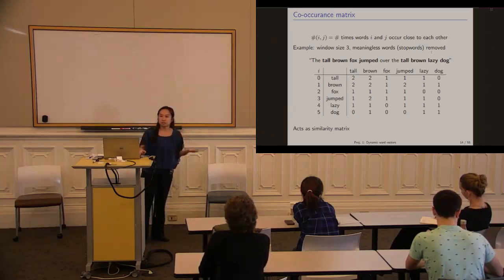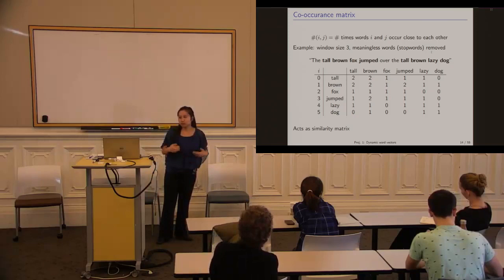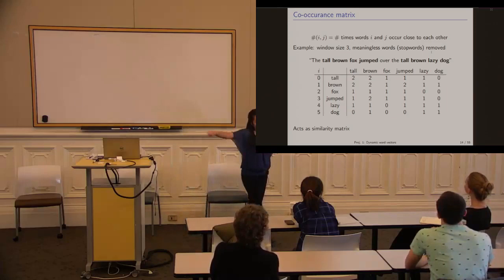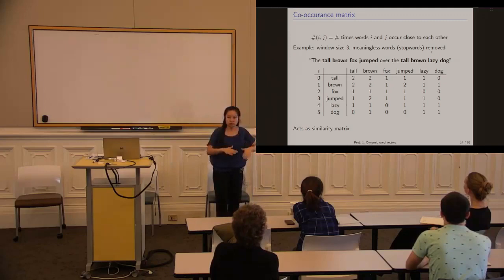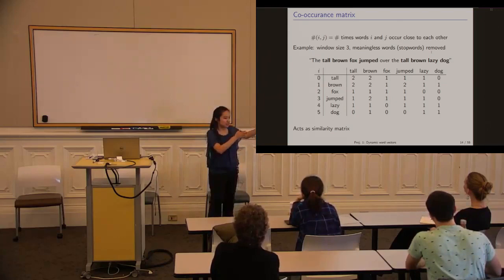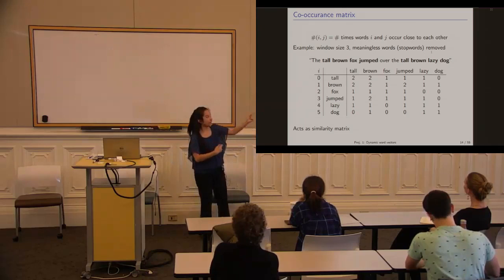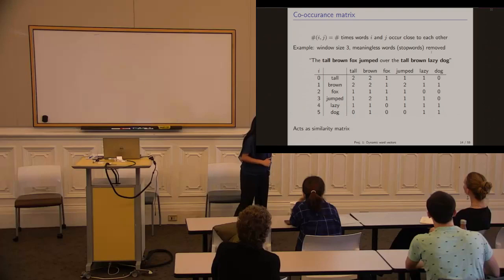In the case of static vectors, the way we do it is we form what's called a co-occurrence matrix. You take a really, really long corpus, and then you go through and do some preprocessing, so you discard words that appear too often but really aren't that informative, and you discard rare words that don't appear much at all. And then you use a sliding window and slide through the entire corpus. Every time two words appear in the same sliding window, you add a count. So then you form this sort of second-order count of everything going on in the corpus.